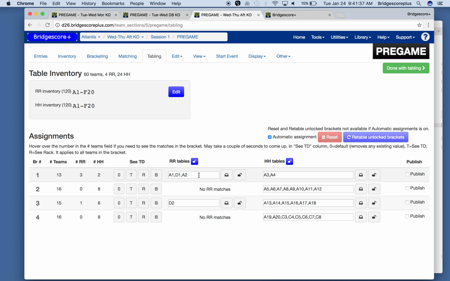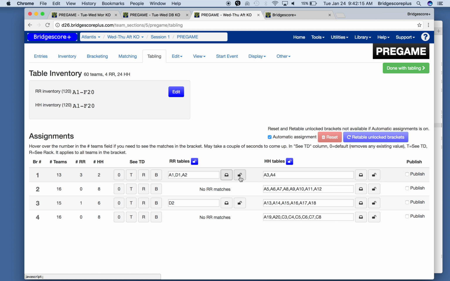If the bracket has round robin tables, then this field is visible. And for bracket 1 and bracket 3, we do have round robins to assign. If there are no round robins that need to be assigned, so bracket 2, these fields are blank. These next 2 buttons, the first one is to reassign what's available, propose the tables, and what's proposed by default the first time we came in is the same thing that it's going to propose right now.